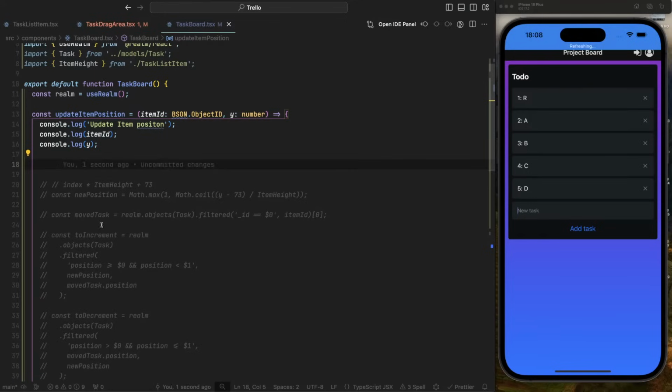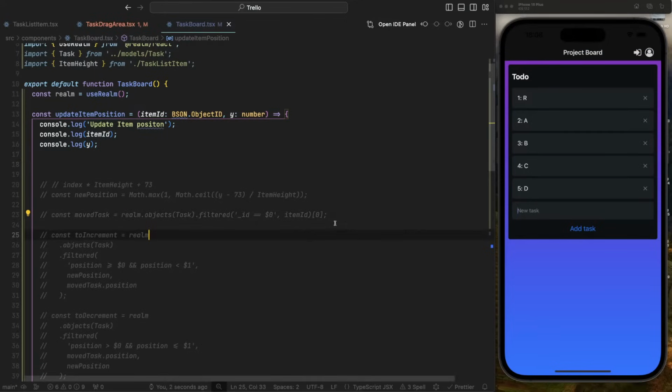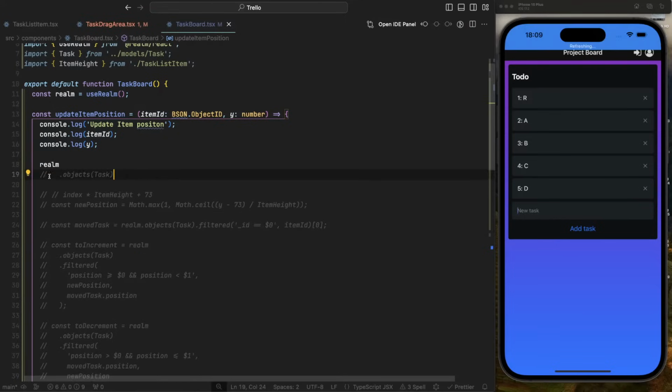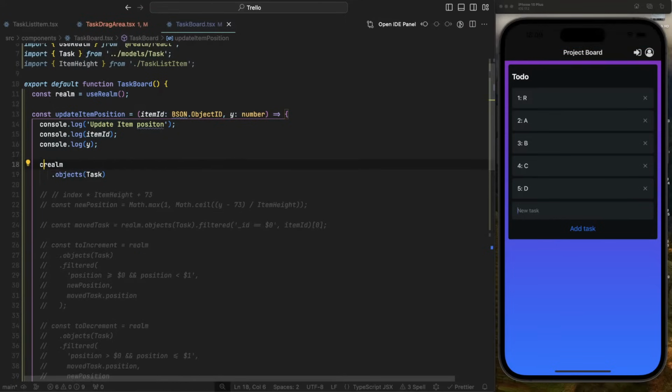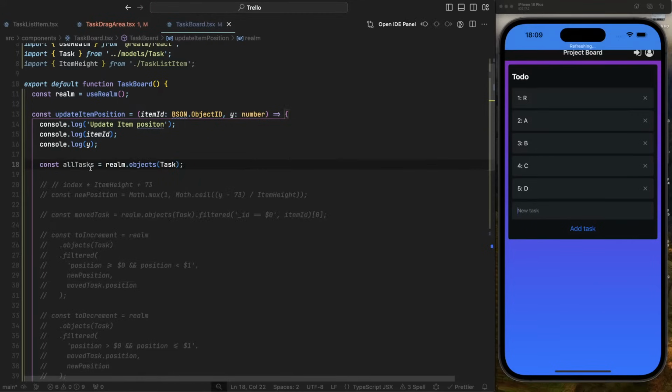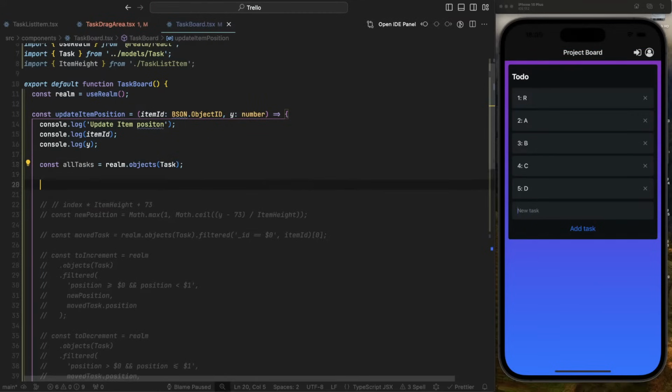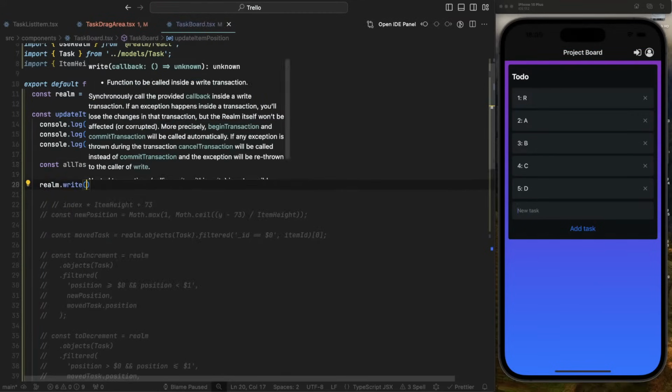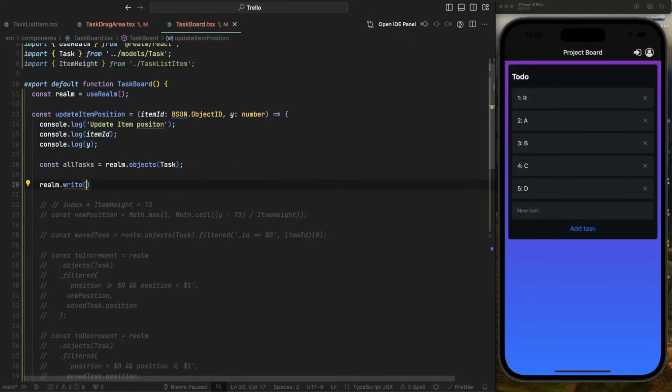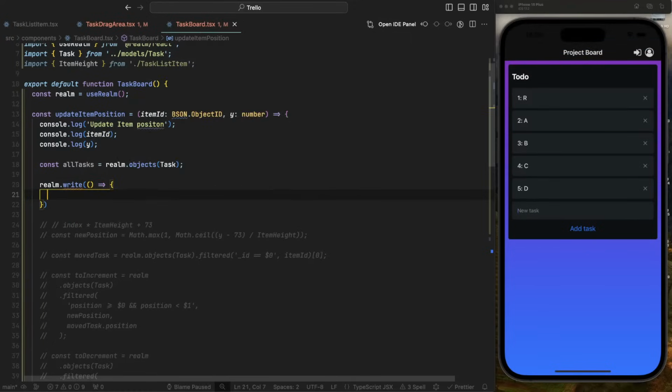So we're gonna do realm.objects like this. Realm.objects task, const all tasks equal. Then we're gonna do realm.write. We're gonna start the transaction.